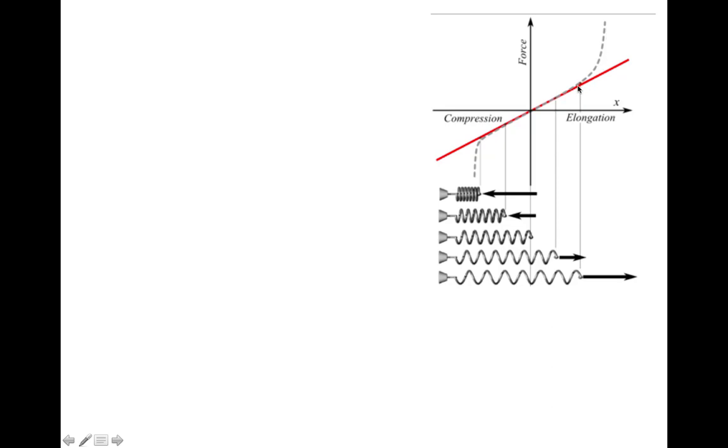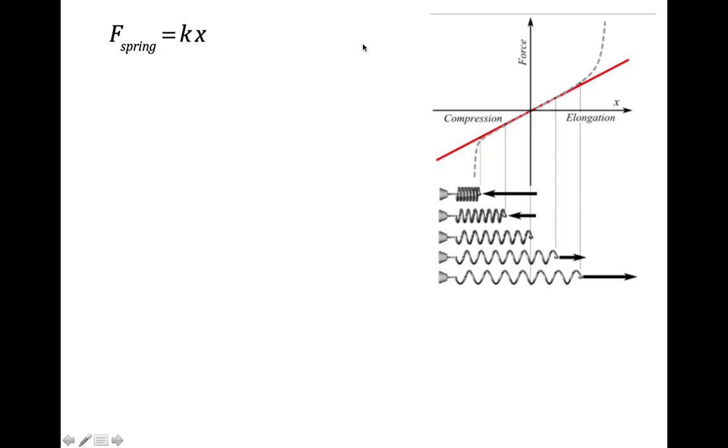What is this dotted line? It is showing us that if we apply force beyond this point, the spring might go beyond its elastic limit and will not come back to its original shape. This proportionality between force and extension also works between force and compression. If we apply force to the left of the spring, it will compress the spring, and still the compression and force will be directly proportional.